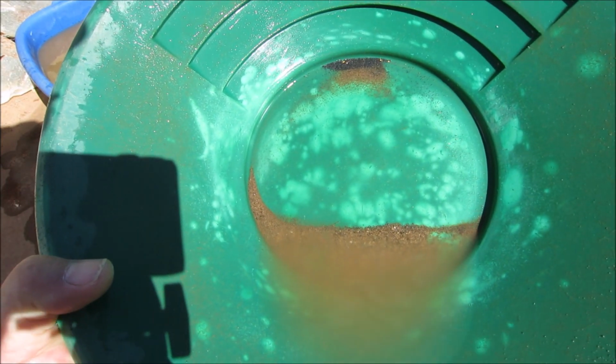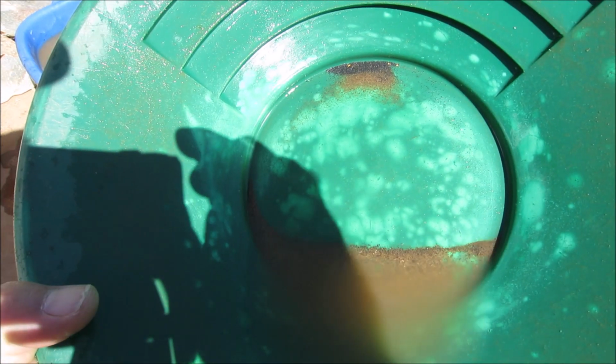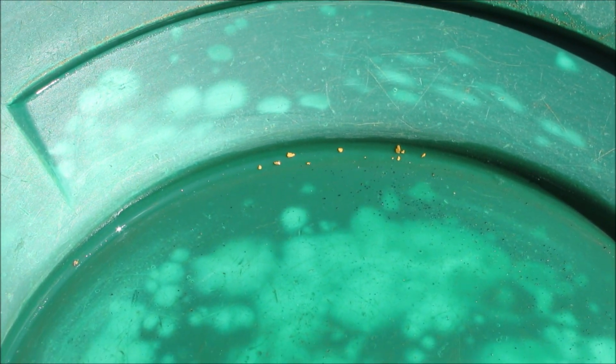What I'll do is I'll tidy it up, snuffer them up, and then I'll empty the snuffer into the pan and show you the gold. Okay, there's the gold, guys. I'll zoom in and see if I can get a better picture. Hope that's not too blurry. There you go. That's all the gold that I got from the fine material, and I'll repan it. There's bound to be another couple of specks. Okay, I'll pan out the coarse material next.